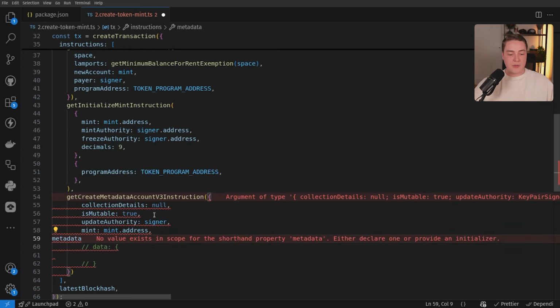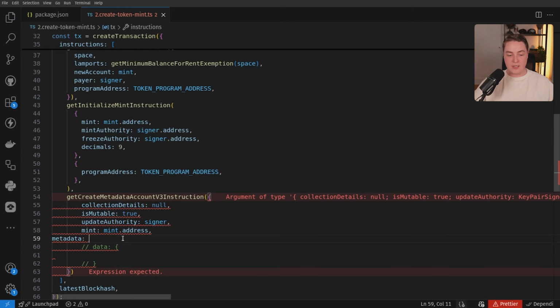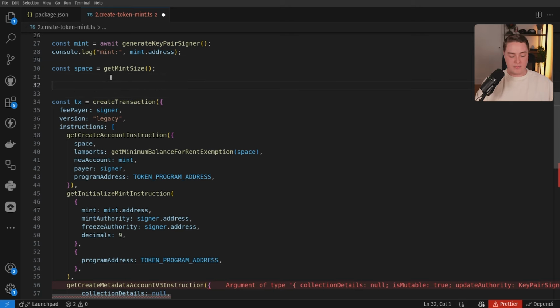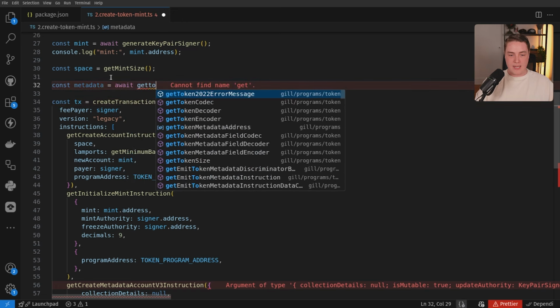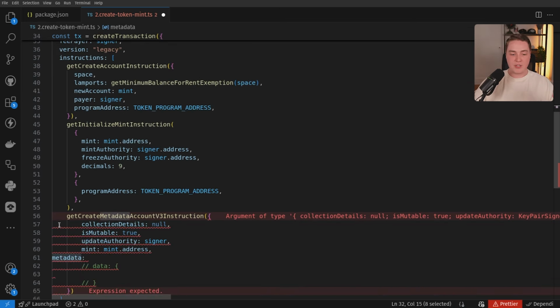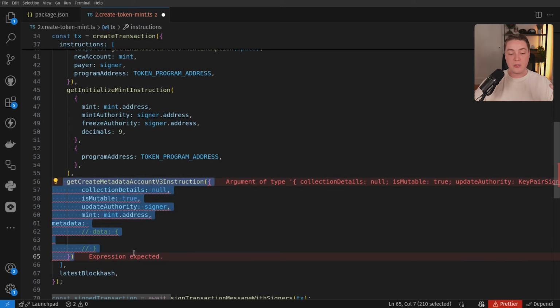The metadata. So this metadata attribute here is actually an address. We need to derive an address for our metadata account. So we're going to create a new variable, call it metadata, and we're going to call the get token metadata address function. We're going to pass in our mint, and this is going to give us a metadata address that is actually going to store all this information for us on chain.